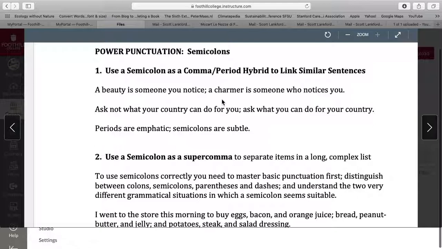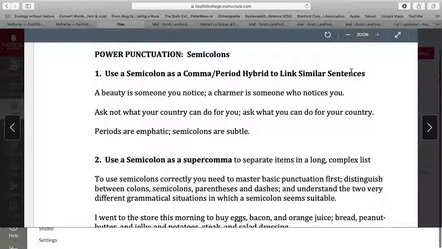So for those of you that like to write long chains of sentences that are interrelated, the semicolon might save you. You can't just put a comma there. That's called a comma splice. There's another punctuation handout about that. Of course, you can put a period there, but then it seems somehow too disconnected for some of you. So the semicolon allows you to have that delicious flavor. And again, it's always an option. That's one reason these power punctuation rules are rarely taught, because they're not really rules, they're options.